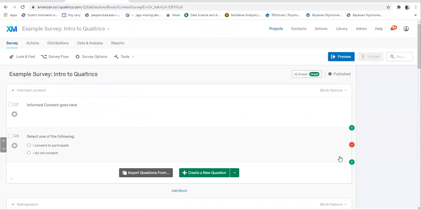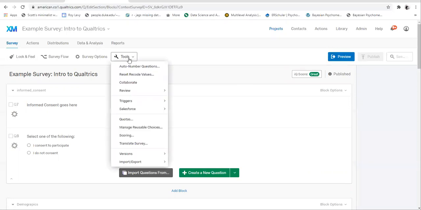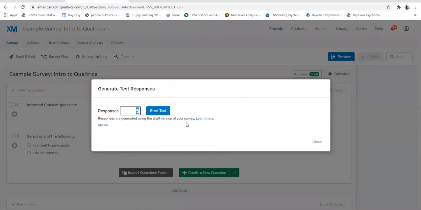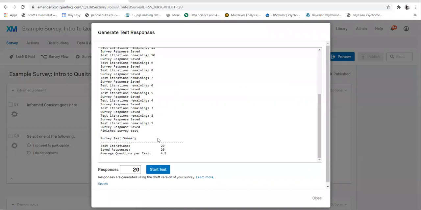And now let's say that you've collected all your responses. We're going to mimic that. This is a good way to test the system. If you have a lot of skip logic and you want to make sure it works going through everything, you can have Qualtrics generate simulated responses. It is going to be completely random. So I click on Review, Generate Test Responses, and I'm going to choose 20. Now, you would not use these in any sort of analytics. These are just ways to test your survey. So I'm going to start the test. It's all set.